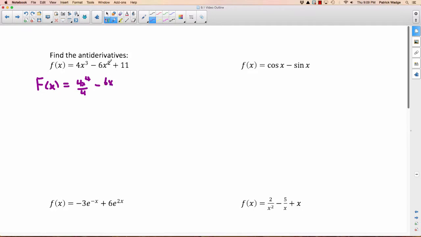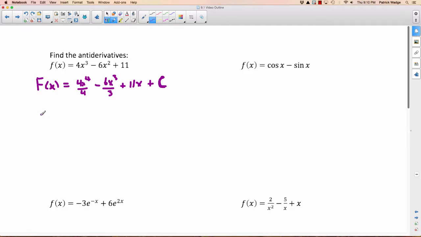We're going to raise this 2 up to 3, and then divide by that same amount. What would happen here? Well, if it helps you think of this, there's no x here, so it's like x to the 0. So we'd raise that up to 1, so it'd be 11x to the 1, and we divide it by 1, but you don't have to show division by 1. So anytime you just have a constant, just slap an x on the end of it, and that'll be good. Now, one more thing. You have to also say plus c, right? Because any constant would also work. Once you take the derivative of that c, that constant, you just get 0, so it would work.